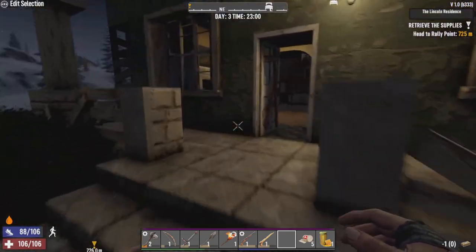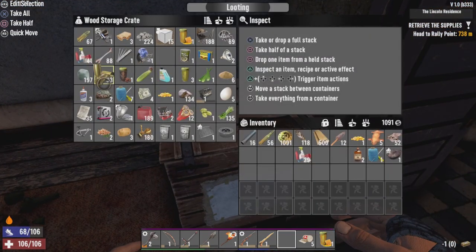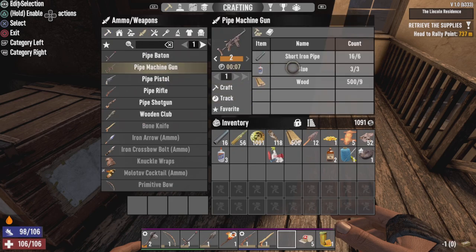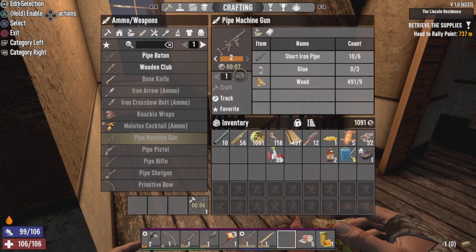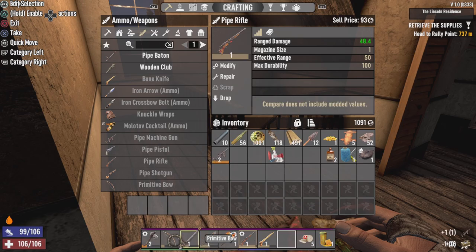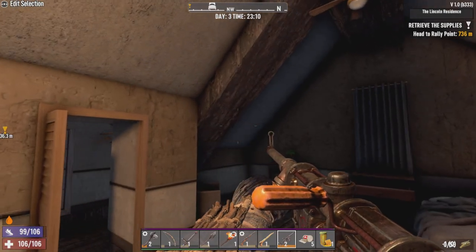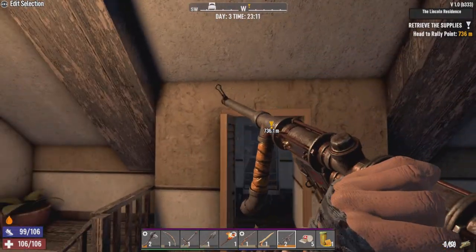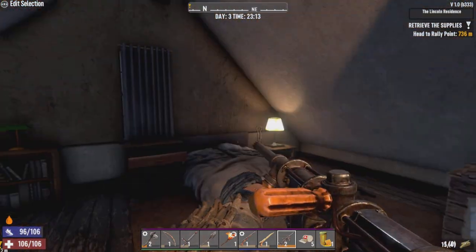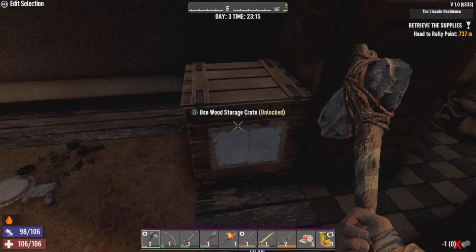Only other thing I'm wanting to do now is grab our glue, and I want to make a pipe machine gun. I figured it would be a good upgrade in firepower. I do want to have pipe rifles be my main weapon, but I want to see the pipe machine gun. So cool to actually have it. But figured to have a little bit of automatic firepower to back up the pipe rifle, and just to have that bit extra hotness.